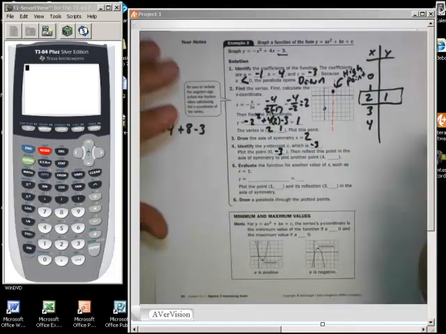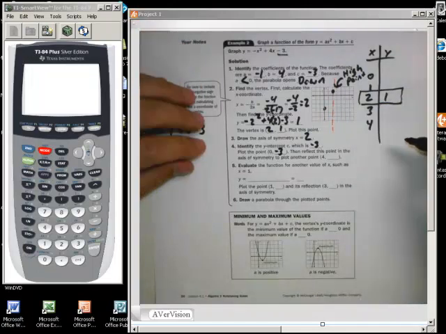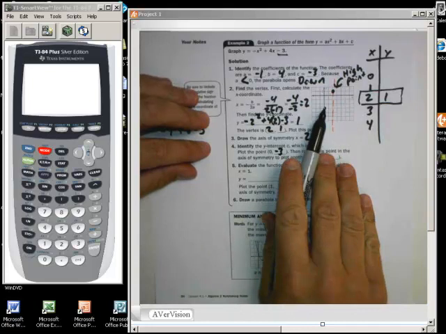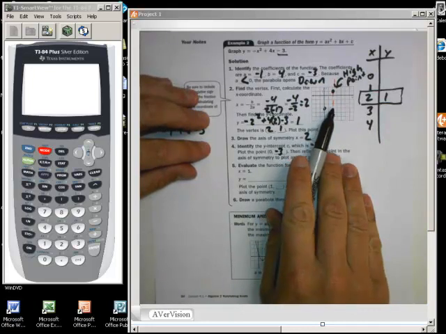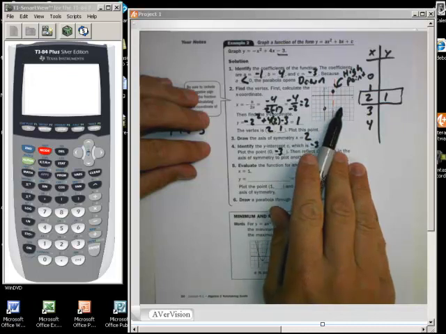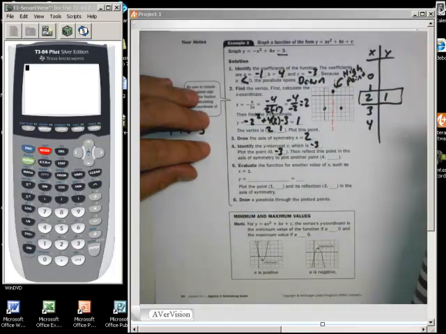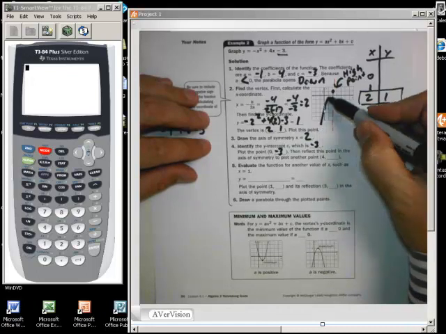Now, a real easy way to graph this curve, instead of doing all of this stuff that you might want to do over here, is we know that this has an axis of symmetry. And if I look at this point right here, it's 2 away from my axis of symmetry. If I go to the other side, 2 away, I have that other point. It takes 2 points to make a line, but 3 points to make a parabola, and I have 3 points. So watch that. Bang.